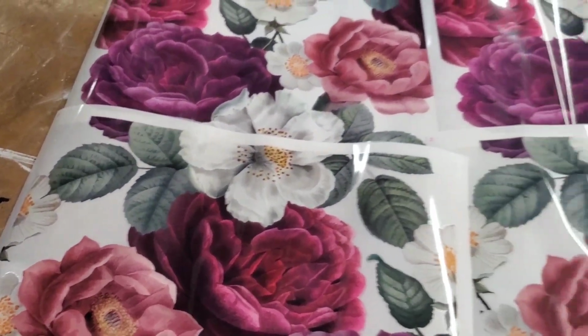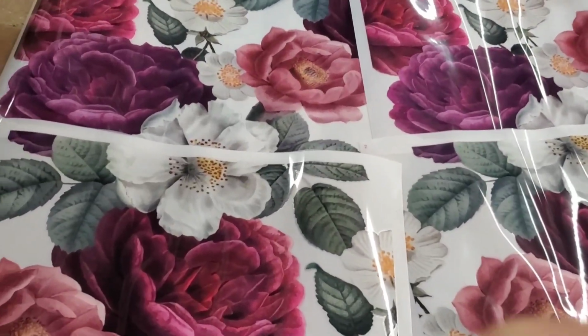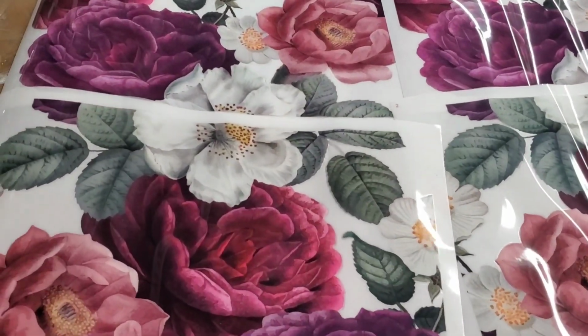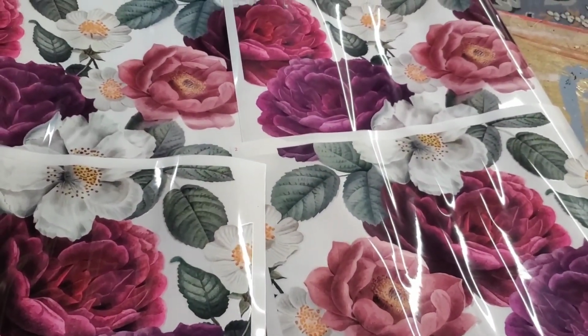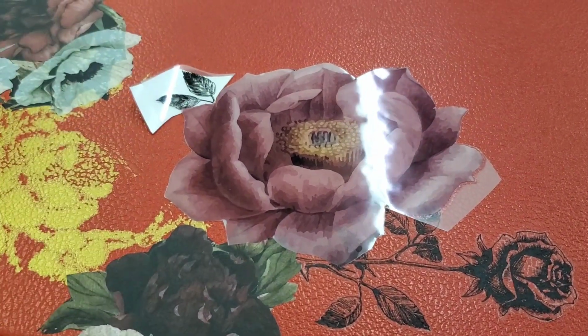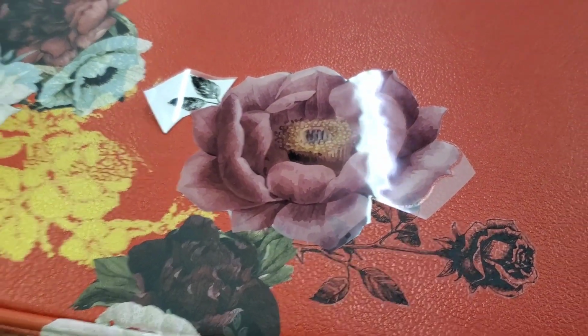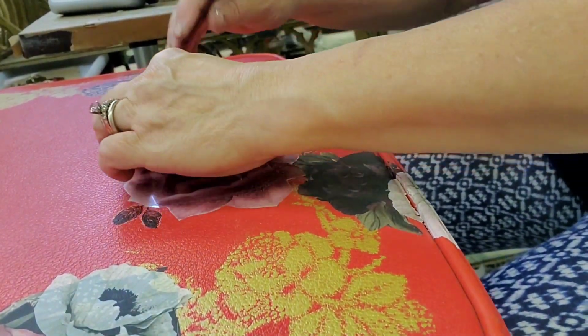The first one was a vintage floral transfer, and now I'm going with Floral Romance. These are both Dixie Belle transfers. This one is a 4-part, so I'm going to have to do some cutting to get some roses that'll work. And I'm just mixing and matching the different ones. I even used some leftover ones. I think they were Primo ones.